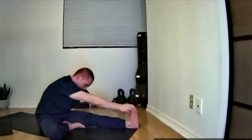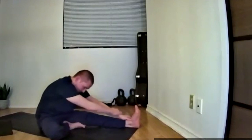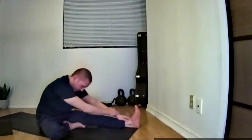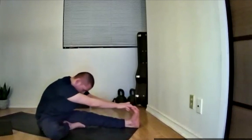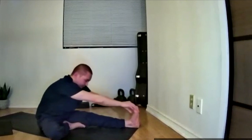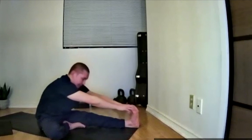Inhale, sweep your arms over your head. And exhale, walking forward out to your left leg, grabbing it to your toes, your ankle, your foot. And take your 3 cycles of breath in this posture. Inhale in through your nose and exhale out through your nose. Releasing your foot.